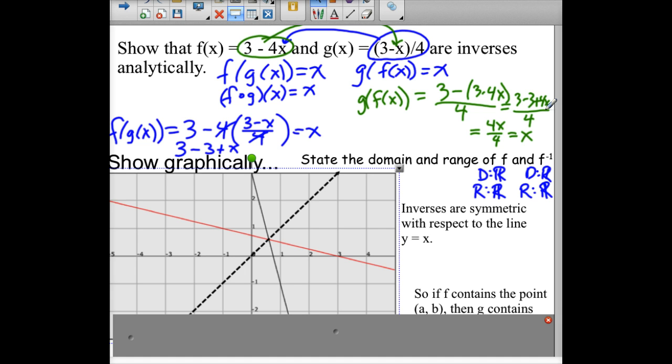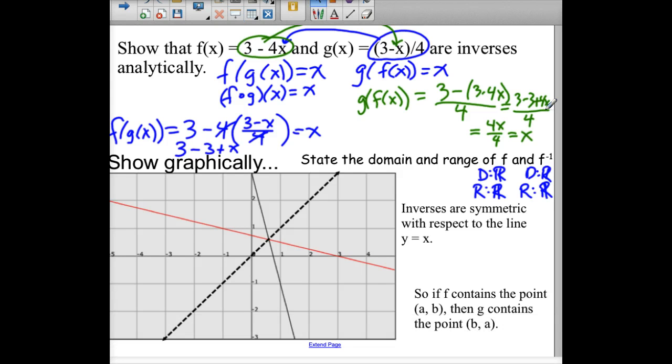So those two graphs, you see if you fold it on the line y equals x, this part of the graph would line up here, and this red part would line up here. So if you fold on the line, the two parts will line up on each other. So that's the symmetry with respect to y equals x. And that happens with every inverse function and its original function. So graphically, if you graph them both and you fold on the line y equals x, you'd be able to tell if they're inverses. So that's graphically how to show that two lines are inverses of each other.